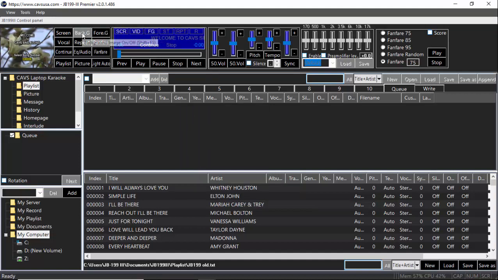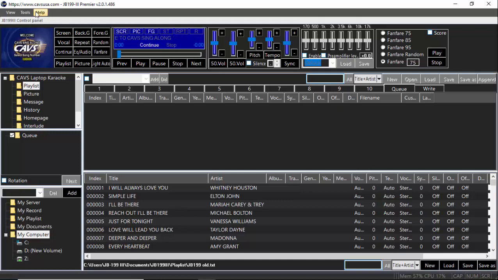Press to change it to video, which is indicated in the LED screen. Press again to turn it off, which will show a black screen that some users may prefer or may not. Press again to picture, which is now the CAB's logo, and I will show you how to change it later.